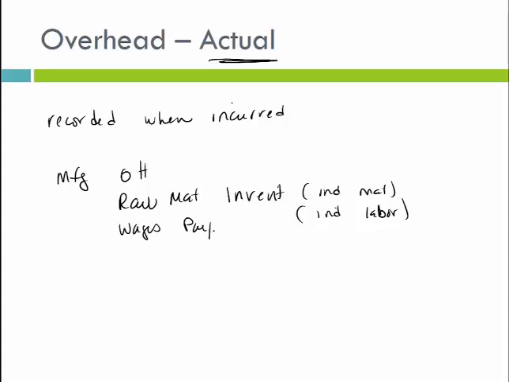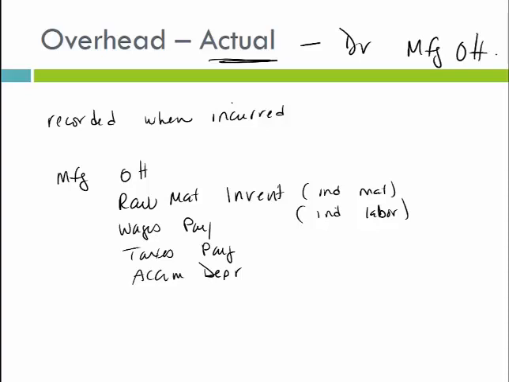Other things like taxes. So before, when we paid our taxes, we would debit tax expense and then we would credit taxes payable when they were due. And so now I'm going to debit manufacturing overhead and credit taxes payable. Or depreciation, we would debit depreciation expense and credit accumulated depreciation. So now I'm going to debit manufacturing overhead and I'm going to credit accumulated depreciation. So in all of these, when we're recording the actual expenses, we're going to debit manufacturing overhead and we're going to credit whatever we would have credited before when we were doing them as expenses, okay? So I'm going to do this as I go along all year or all quarter, whatever I'm doing. I'm going to debit manufacturing overhead as I go.